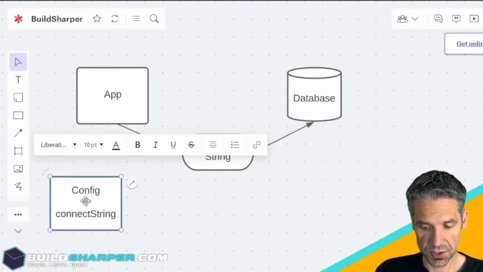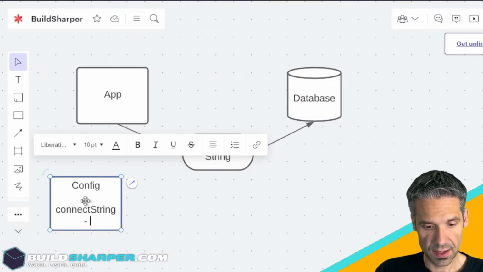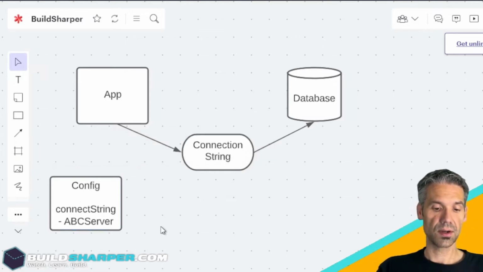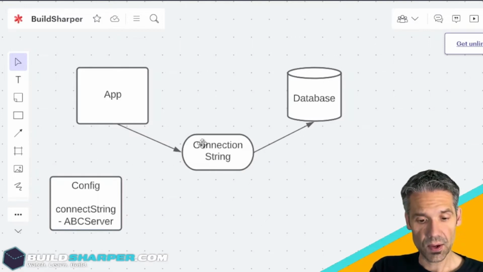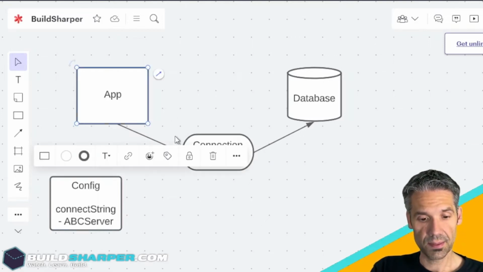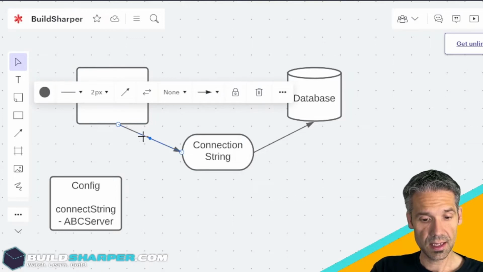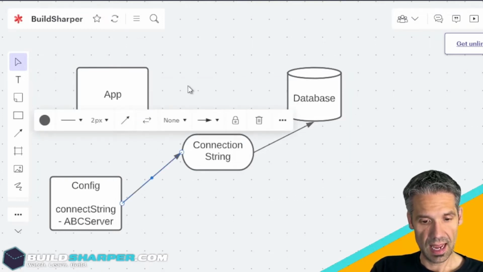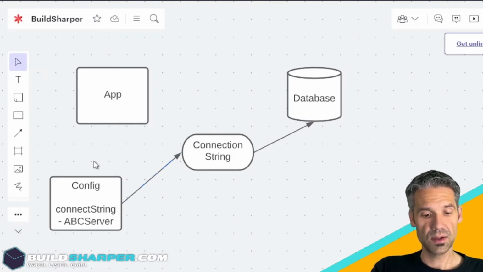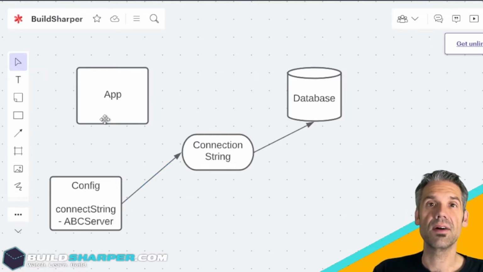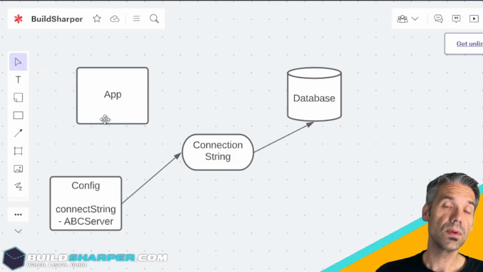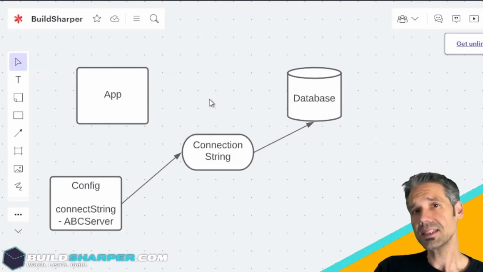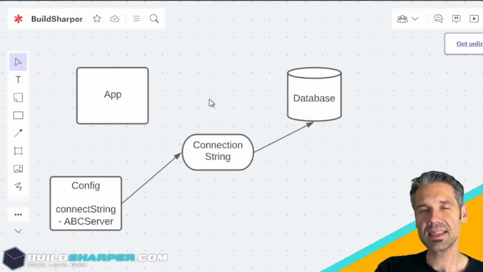So we'll have connection string here, and this would point to whatever, ABC server. It's our server name. Now, instead of this value coming from the application, it's going to be coming from this file. And the application would then talk to that config file and pull that value dynamically. Okay? So let's hop over to Visual Studio and see this in action.